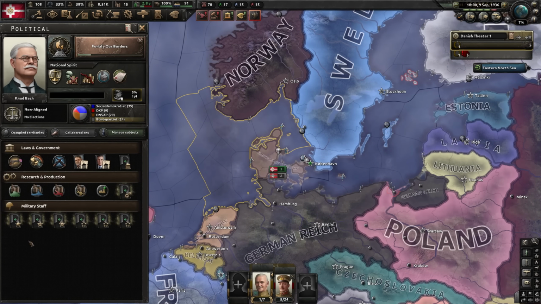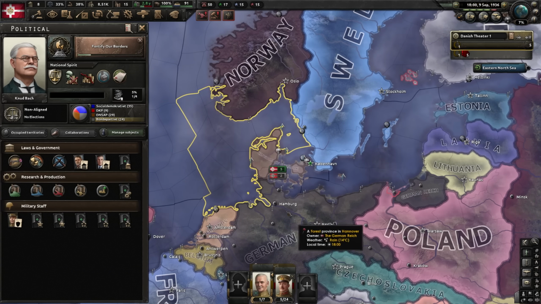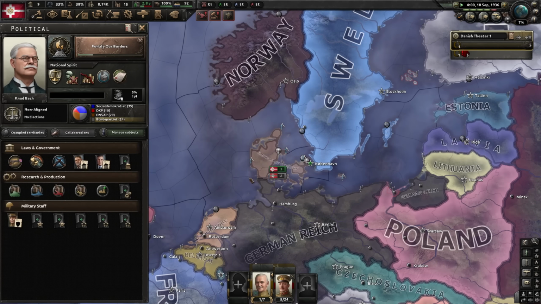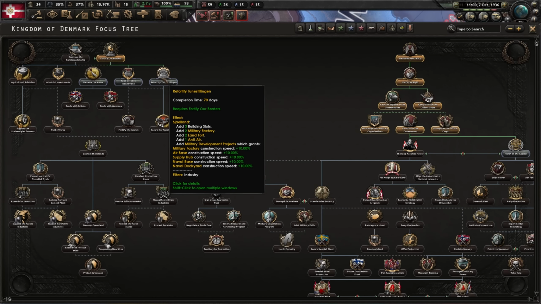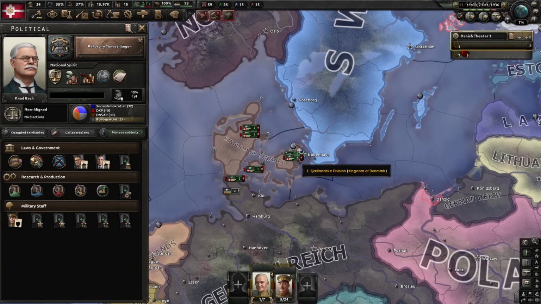Oh, and for good measure, let's go ahead and go to the Chief of Army and actually hire Eric With a little bit early as well. Wouldn't mind getting that defense for when we have to fight against the Germans, and also maybe just a bit of extra army experience. So let's go ahead and refortify Tunistillingen? I have no idea how you say that, but 2 extra military factories is going to make a pretty big difference, so we'll pick that one up.